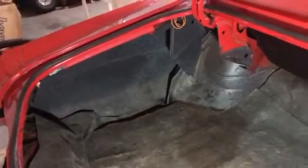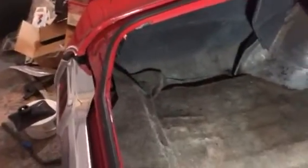Okay, let's see, this should be long enough here. So the trunk, okay. Original quarters, obviously. Everything on this car is just original. So we wanted to kind of show you the trunk floor, and you'll notice this overspray and stuff here. That's all factory correct.